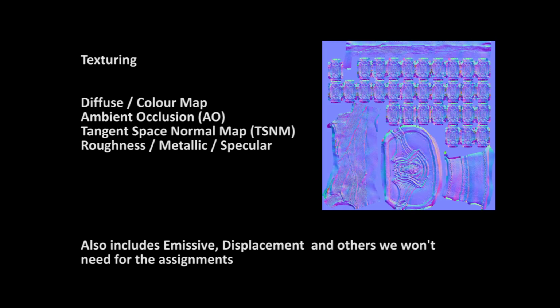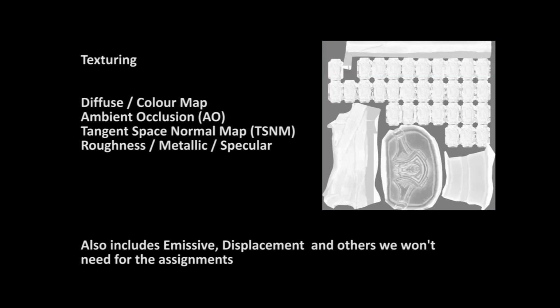And again, we will be looking at these more as we go. Roughness, metallic, and specular. The reason I've put all three of those as kind of the same thing is that there are different spots in Unreal Engine 4 for the three different maps, but they're all effectively trying to achieve the same goal, which is how reflective is that object.